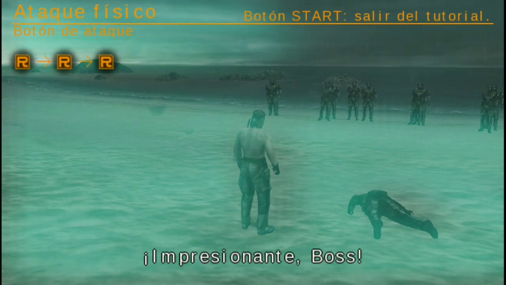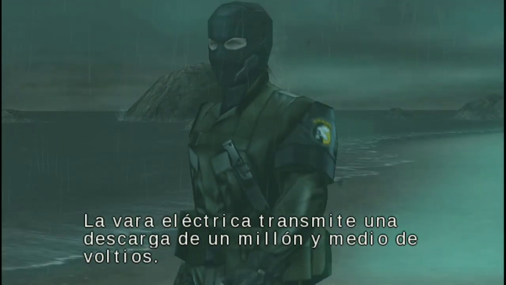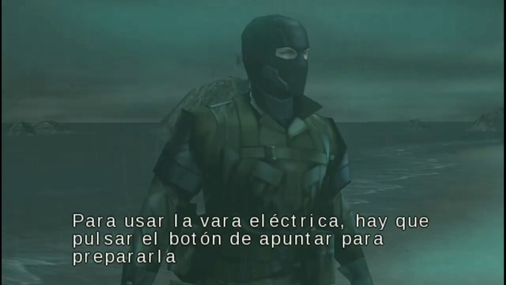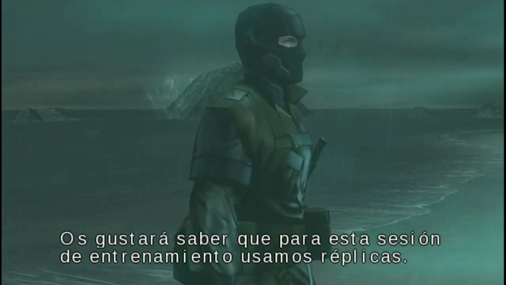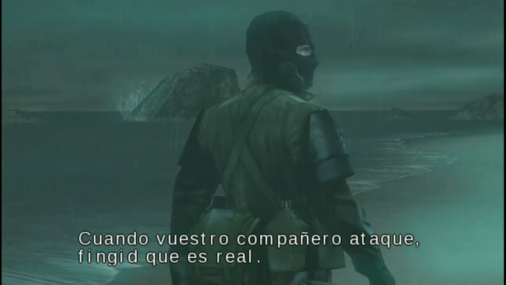Impressive, boss! Next, we're gonna practice using the stun rod. Hitting someone with the stun rod will shock them with 1.5 million volts. Anyone on the receiving end of that is guaranteed to be out cold. To use the stun rod, press the aim button to ready it, then press the attack button. You'll be glad to know we're using mock stun rods for this training session. When your partner attacks, make him believe it's the real deal.